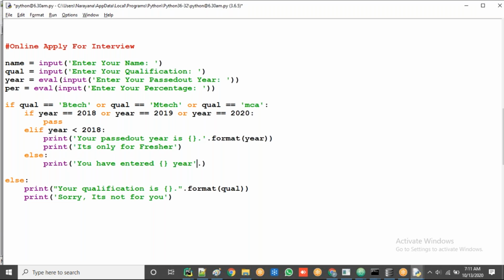Then all of the here take: you have entered so and so year, comma, you need to complete your graduation, right? Some graduation here. Okay.